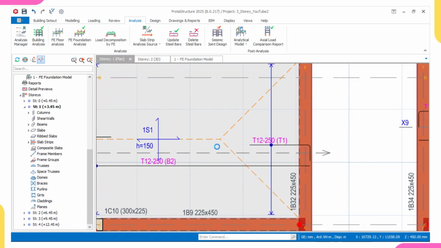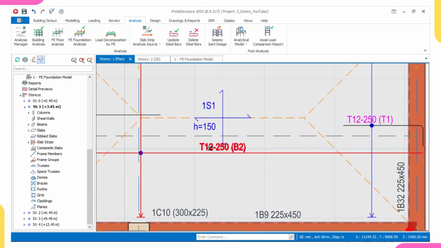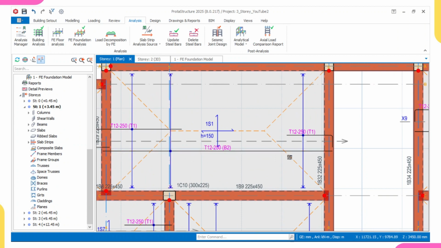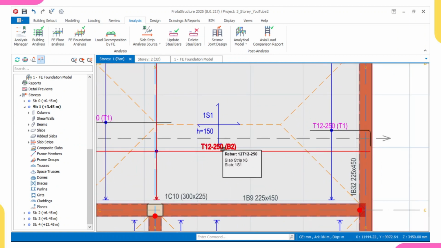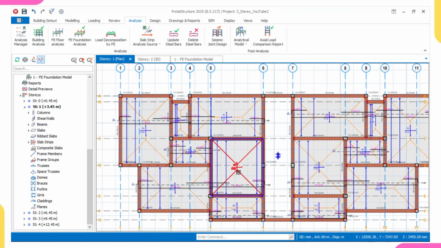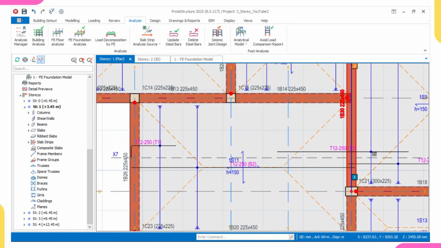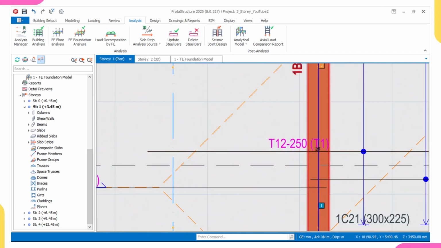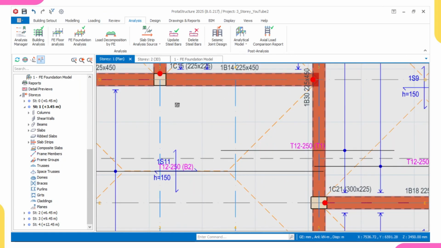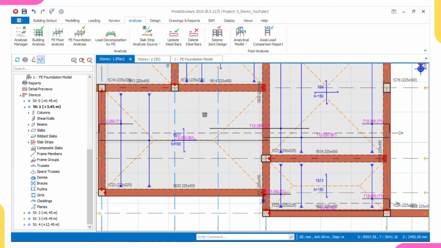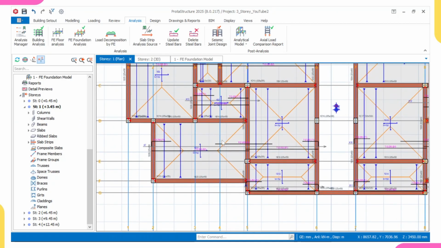So I'll double click. So look at this is our story one. Look at this one that runs across here, I'm having it as B1. Okay, let me check for another one. Look at here. This one that runs across here, I'm having it as B. And once you come over to this one, I'm having it as T1. But once it comes to foundation, it's different. It's correct, yeah. But once it comes to detailing, that's when I'll explain this very well for you to understand.